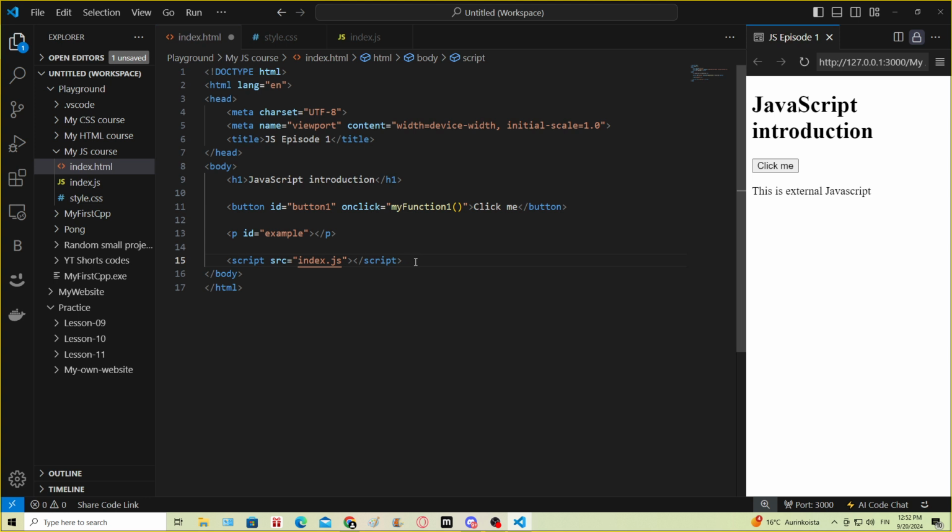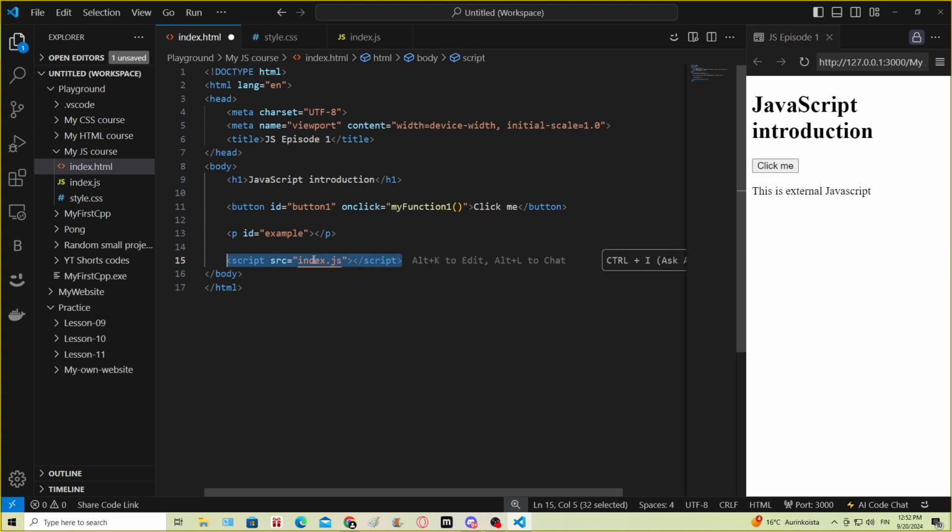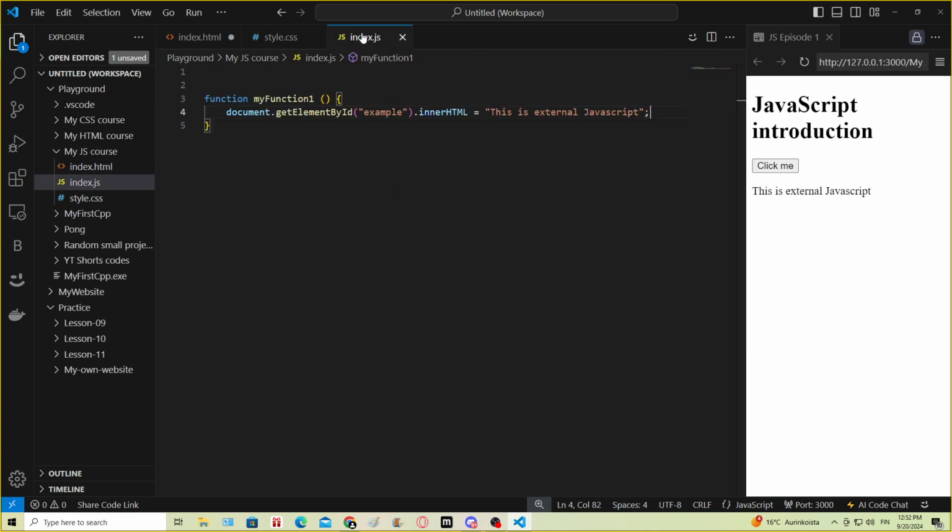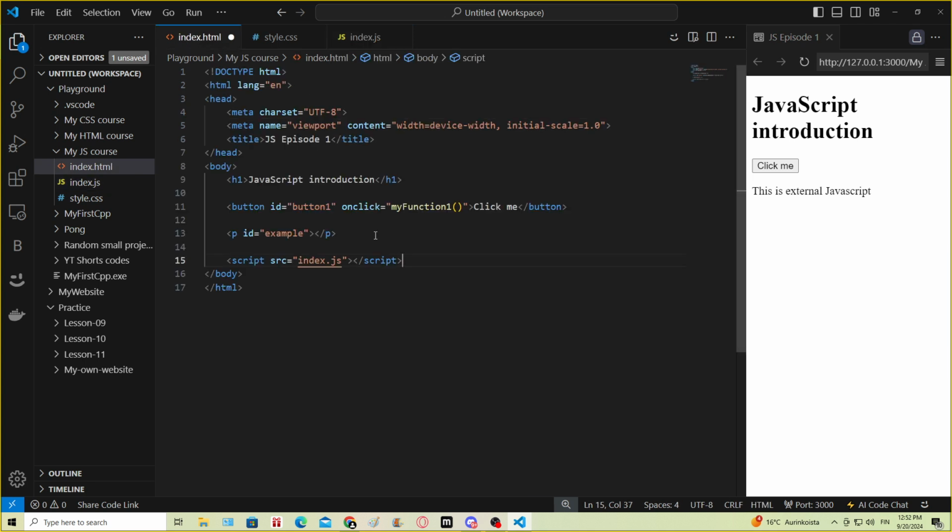The second thing to note is that you want to put the script tag at the bottom of your body element, because there might be something wrong with your script. Before you run any JavaScript, you at least want the page to load, and after that you want to run the JavaScript.